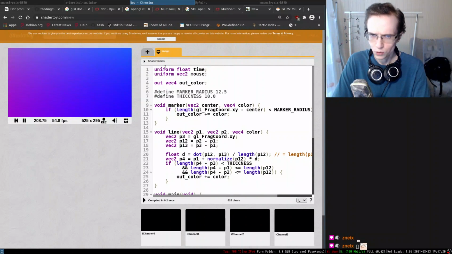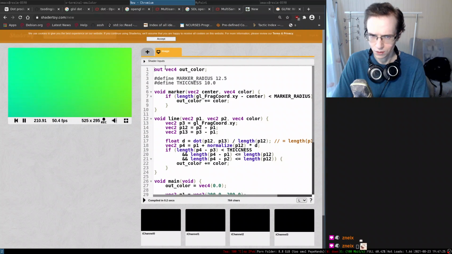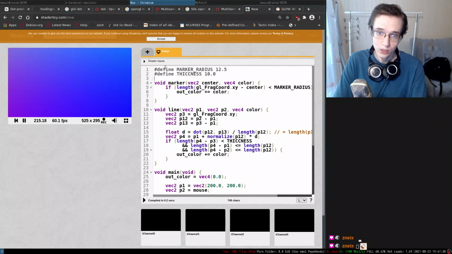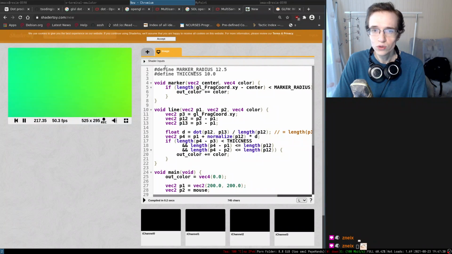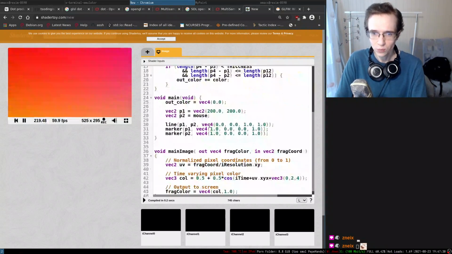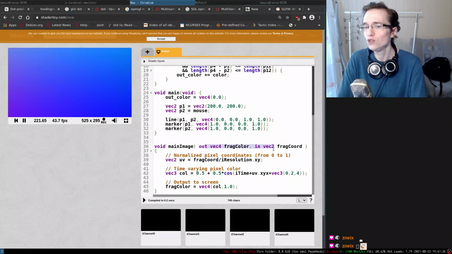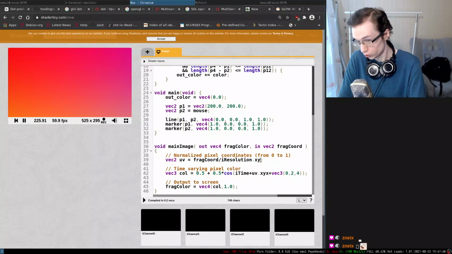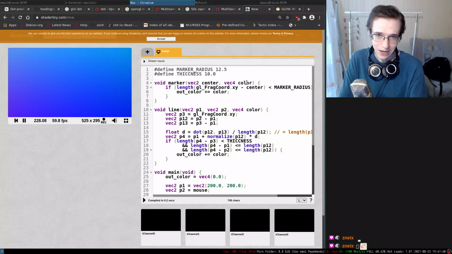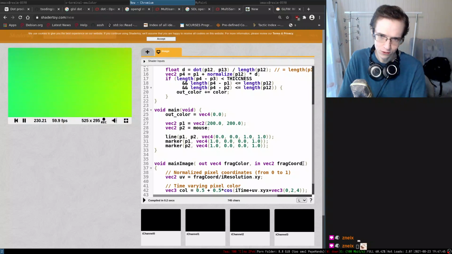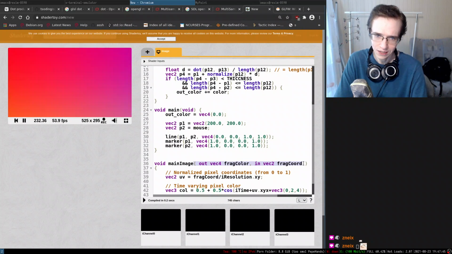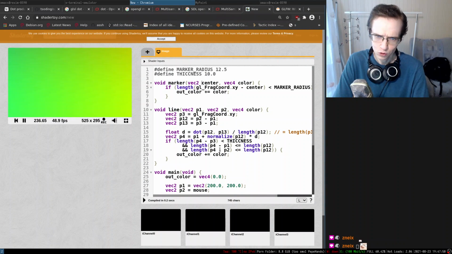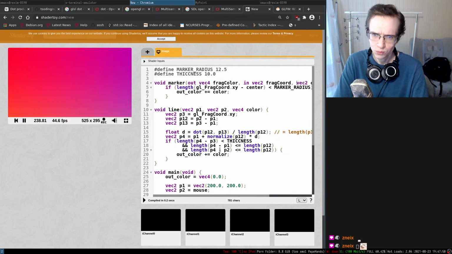Right, so we don't need to specify this stuff. Resolution is not important, time is not important, mouse is done completely differently. This is not important. Okay, so when we set the marker, we need to know the frag coordinates. Unfortunately, we don't have access to these kind of things globally. So I wonder if we'll have to pass this kind of stuff around. The last time I tried to do this kind of thing, it actually didn't work for whatever reason. So I suppose this is what we can do, right?